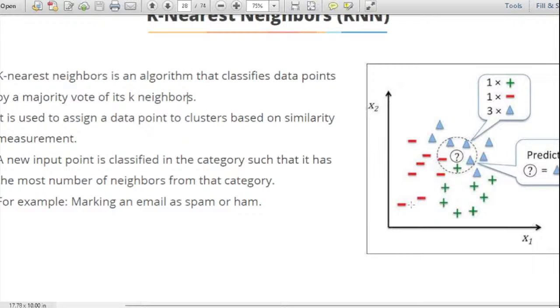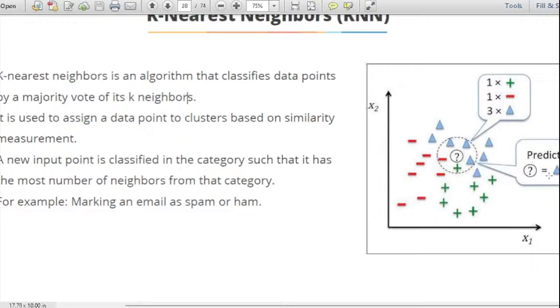So, using this Euclidean distance formula, it measures the distance to the five nearest neighbors. It will pick up the five nearest neighbors and do the majority voting among them. In this case, you can see the five nearest neighbors. Among them, majority voting goes with blue. So it is going to classify this new data point in the blue bucket, or triangle. Is that clear? Very logical.